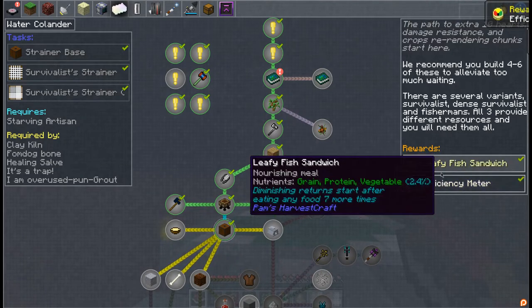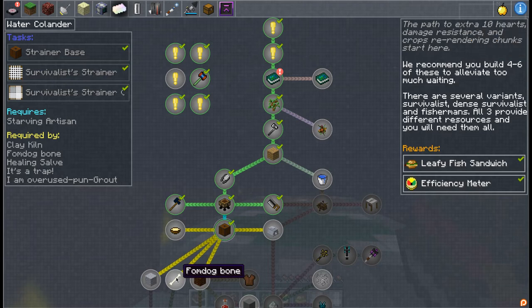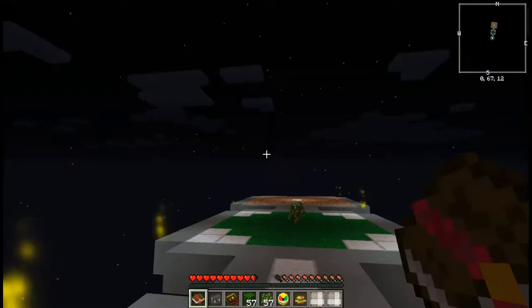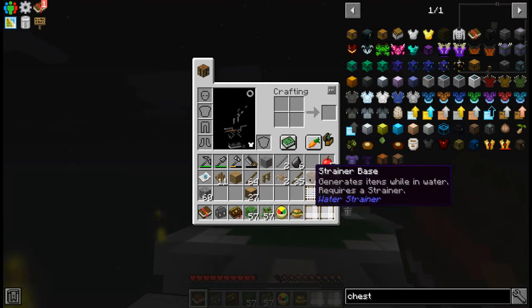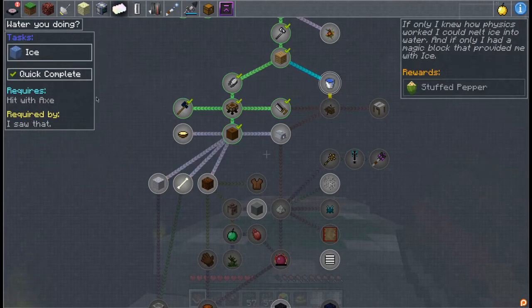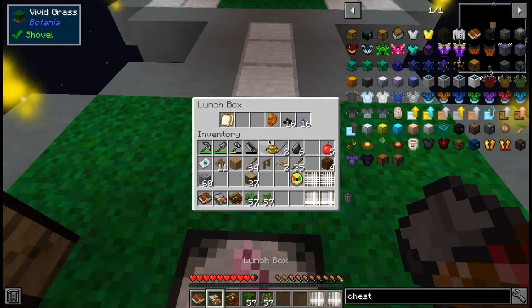Efficiency meter. Okay. I am overused pun grout. Now, I don't know how these work. Okay, generates items while in water. Great. I don't have water. I need water. Ice. If only I knew how physics worked, I could melt ice into water, and if only I had a magic block that provided me with ice. Oh, I wonder if it's kind of giving away how to get ice. No, it couldn't possibly be.